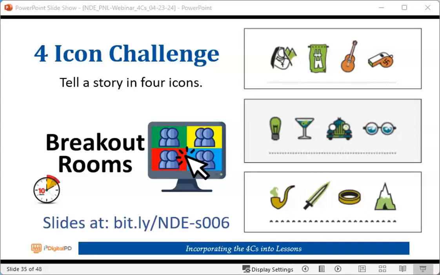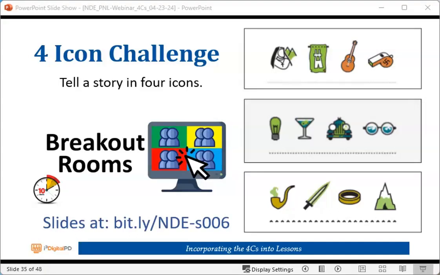Everybody get the slide deck up. You want to make sure you have that slide deck up before I send you off into your work breakout rooms. And what you guys are going to do in your breakout rooms, you are going to come up with 4 icons to tell a story. Now, the cool thing about this activity, you guys have to work together, think of a story, and then figure out what 4 icons you want to go there. Now, anybody want to throw up any guess what my stories are there?